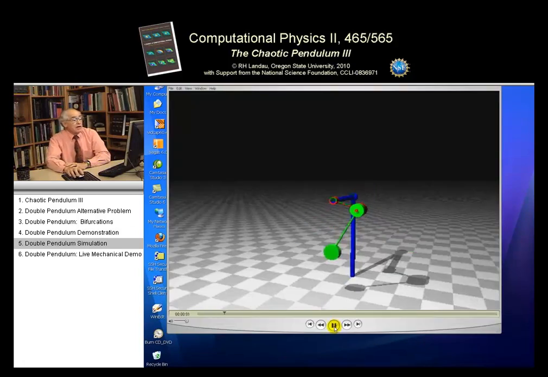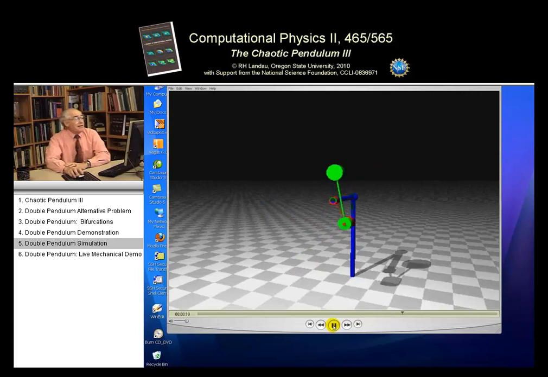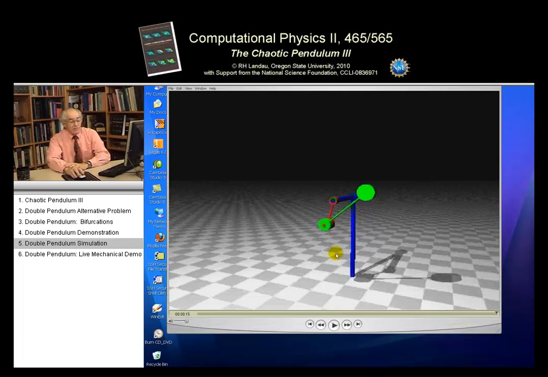There's no driving force here. You think the system is dead, and then it picks up again. It doesn't want to die. There's a lot of energy pumped into that system, and it keeps going. So, maybe you'll see a live demonstration of this at some point as well in your class. If not, try to reproduce this. So, get to the lab. Do the single pendulum with a driving force and friction, or the double pendulum. No friction, no driving force. Enjoy your chaotic system. Bye-bye.